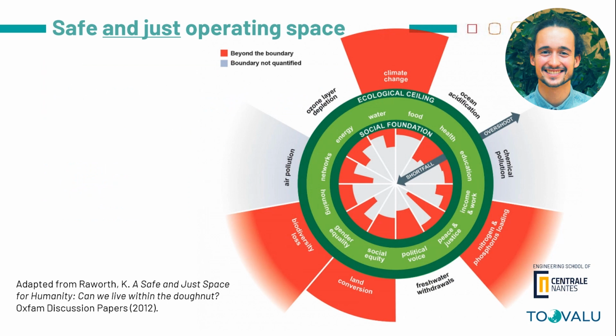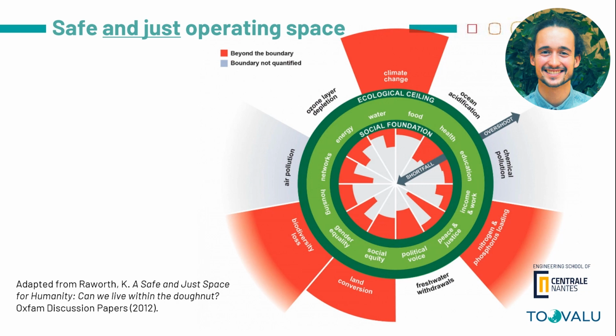So to characterize this transformational change and try to operationalize it at the national level, we used what is called the donut theory, which is basically here on the screen combining the planetary boundary framework, which is here the outer circle depicting 9 key Earth system processes to delimit a safe operating space to stay in a stable state for the planet, and the social foundation framework, which is the inner circle here, which is basically defining a social threshold to reach to ensure that everybody has no deprivation, no social deprivation.